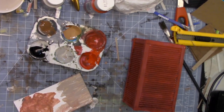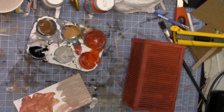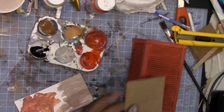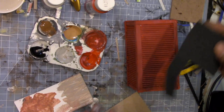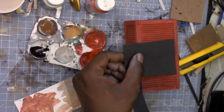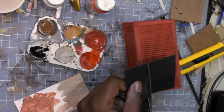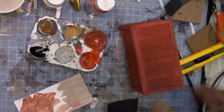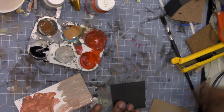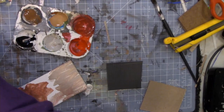Now, I told you guys that I was going to do a thing, right? So, we are going to take some cardboard real quick and a spare piece of our corrugated paper. Okay, yeah, there we go. And what we're going to do is we're going to cut out a piece of our corrugated paper, and we are going to do something fun. Okay. We're not even going to take a piece of cardboard. What we're going to do here is we're going to take our pencil. Ow. Ooh, sorry. Alright, we're going to grab a pencil.